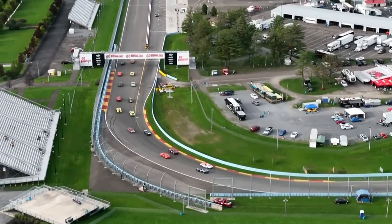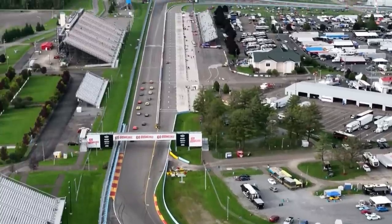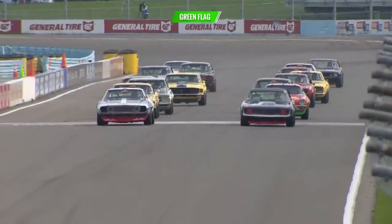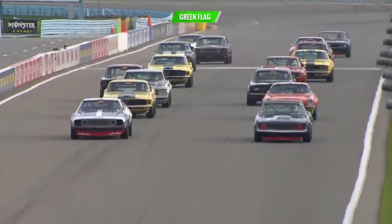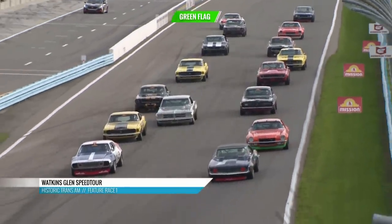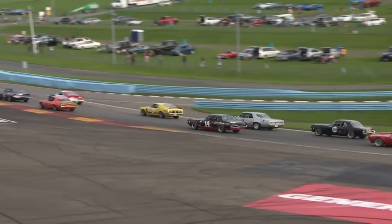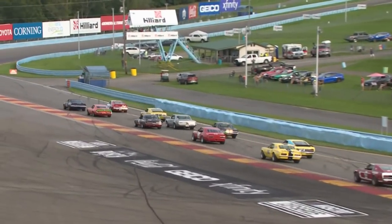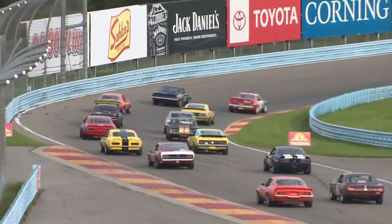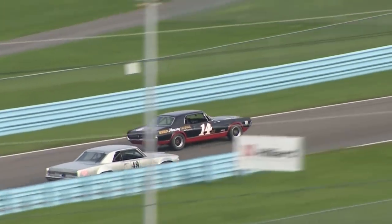I love how they bunch up their starts, two by two, taking a late green. Historic Trans Am puts on such a fantastic race and makes such great noise when they hit the loud pedal. Green, green, green — here we go! A drag race between Bill Ockerlund in that Mark Donahue Camaro and Ken Epsman in that Roy Woods/George Fulmer Javelin. Looks like Bill Ockerlund takes a little bit of advantage going into turn one, as Ike Keeler and Hildebrandt are side by side — two by two up the uphill S's.